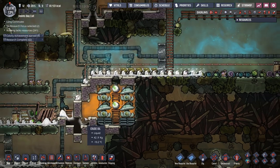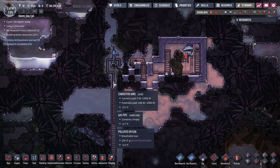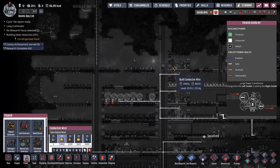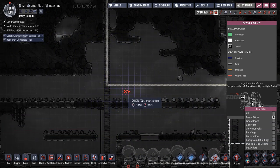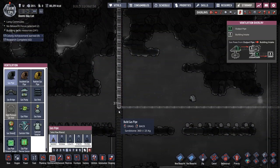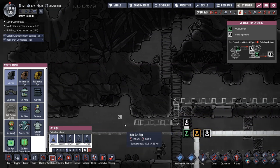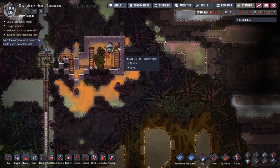I'm worried about contaminating this liquid lock over and over and over. We do have 95 kilos worth of natural gas in there, and this one's still not hooked up. Nope, because I never bothered to finish the power wire. Sure, you can run into that power network. And gas pipe. I'm not going to insulate it yet. We're just going to run you into here, because everybody likes a bit of pipe spaghetti. Okay, that'll get that one up and running.